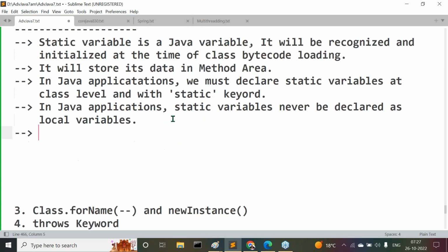Now the next point I'm telling you: how do you access static variables in Java? How is it possible to access static variables in Java? Observe carefully.